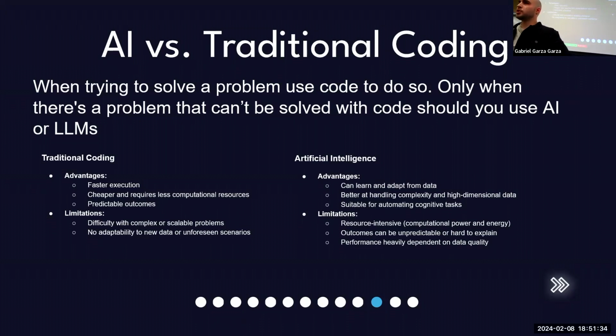But the reason you don't want to use it if it's not necessary is because they're really expensive if you run them on the cloud. They also have a high space complexity. They're like 5, 60, 100 gigabytes, depending on how big the model is. So I just wanted to point that out, and these are some advantages and limitations of each one.